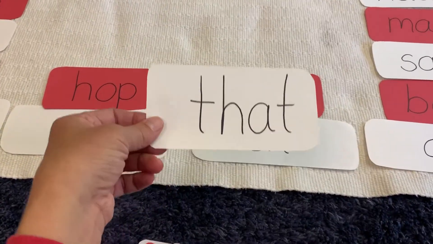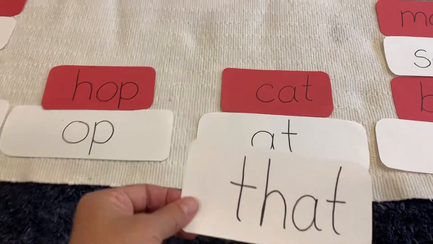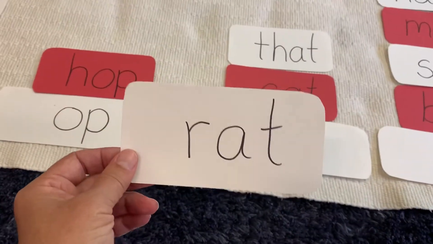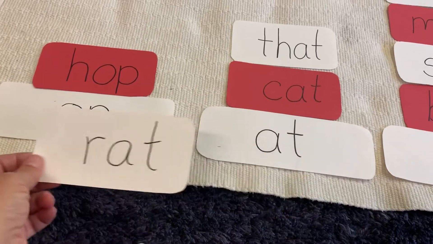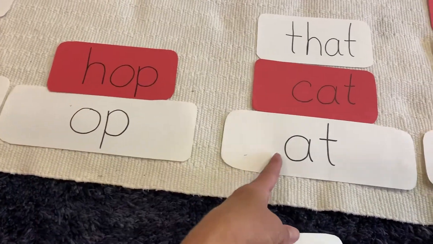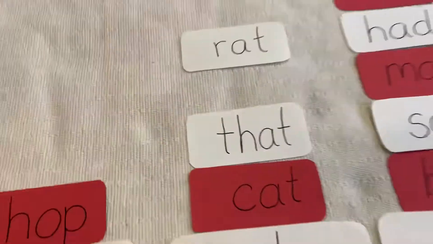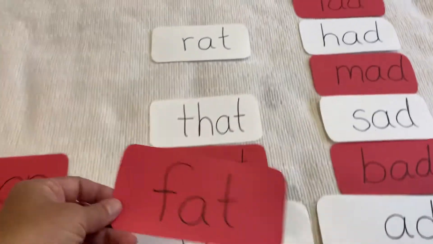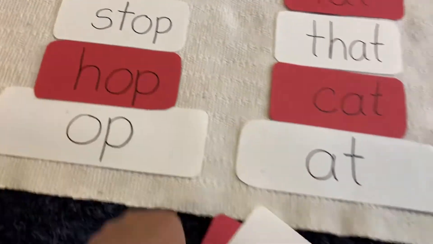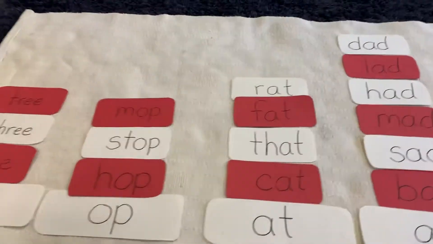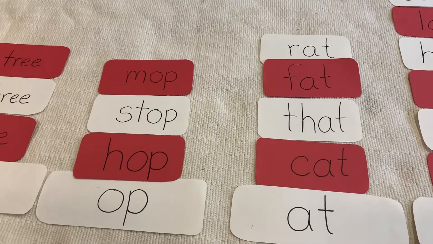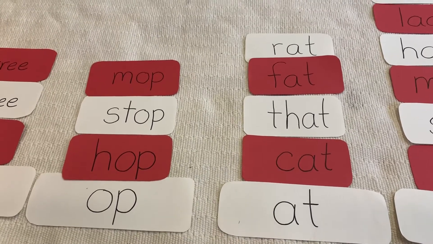The next child — I would hand a new word: 'This word says that. Which word family does it go to? Oh, look, it goes right there.' Here's a new card: this says rat. Which word family? And if they put it in the wrong place, say, 'Hmm, if it went here, it would be rop. But it says rat — which one does it go to? Oh yeah, that's right — at. Rat.' So it's like a sorting game, which is fantastic for children. And it gives you the ability to informally assess whether or not your students have gained an understanding of their word families.